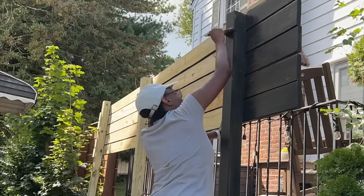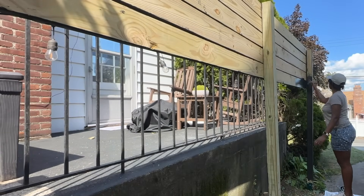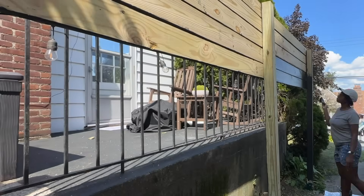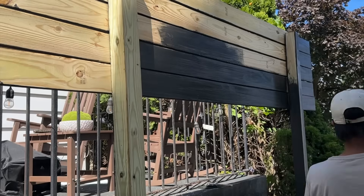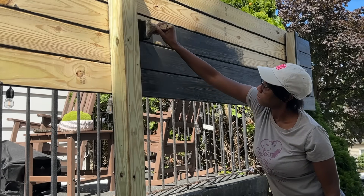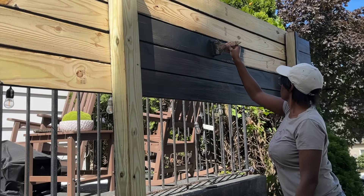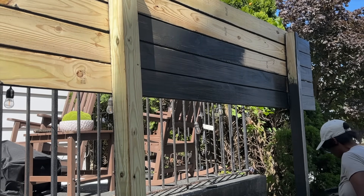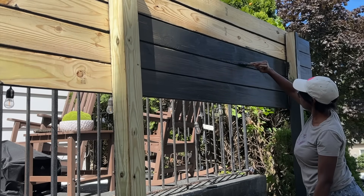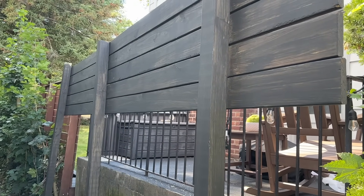This project is no different from every other project I do — I work in short increments of time, doing it in stages: staining out here, working on the actual patio, and also working in the backyard. The fall weather has definitely come my way, and I think we're through with the hot days of summer. I'm enjoying the change of weather. Leave me a comment down below and let me know if your area is transitioning into fall.